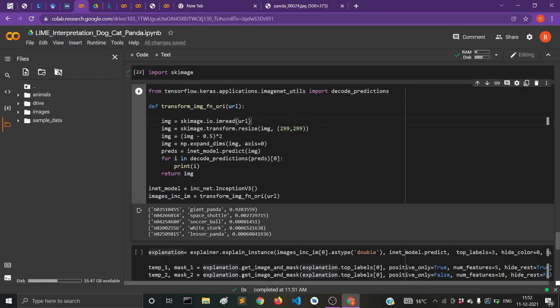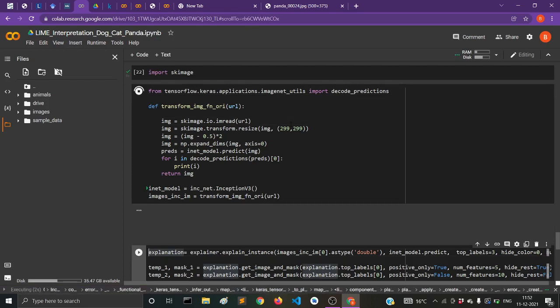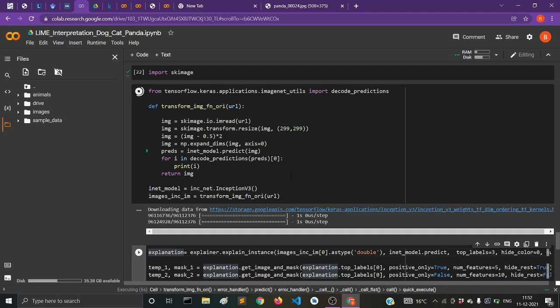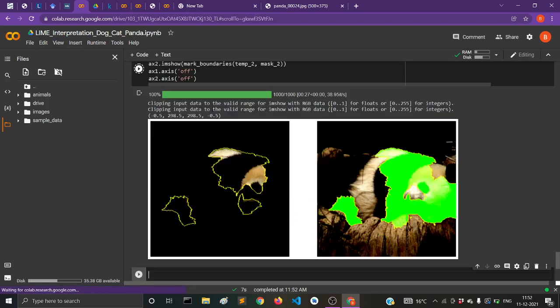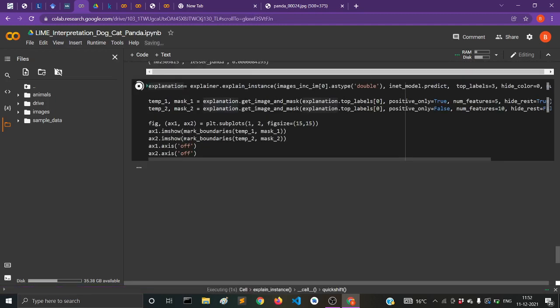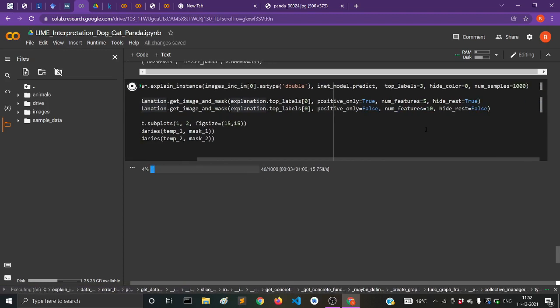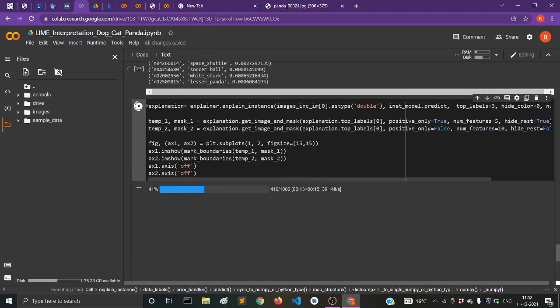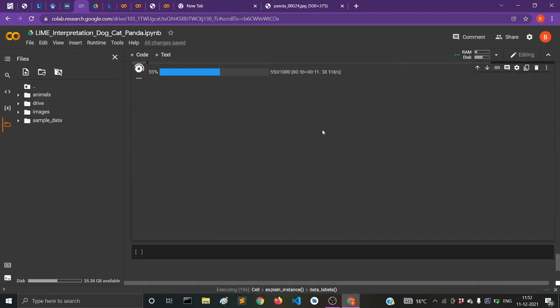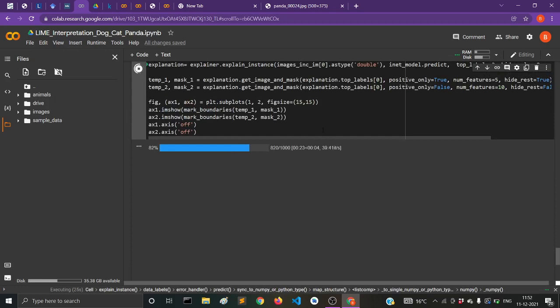Here what you are doing is the same which I explained earlier. You are getting the prediction from the Inception V3, which is a pre-trained model available in the Keras library. So it is downloading the stuff here, and then it is getting the prediction, and that is the highest for the giant panda, as I explained earlier. Now you need to explain, so you can use this particular block for the explanation, and it is again generating the number of samples which we have mentioned here, that is 1000. It will get the prediction from the Inception V3 model for every image, and then accordingly gather the pixels which are available for the same. So yeah, it is doing it at a slow rate.